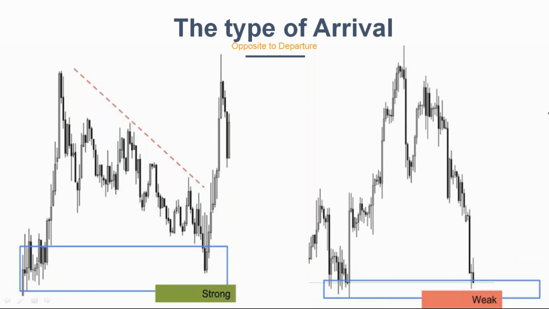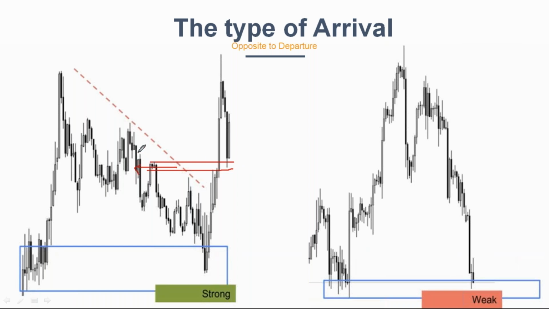What is an authentic zone? An authentic zone is a zone which is freshly formed on its own, which is not a reincarnation or a reaction to another zone. How to find an authentic zone? Mark the zone, go to the left. If at all it is touching some zone, there is a problem.